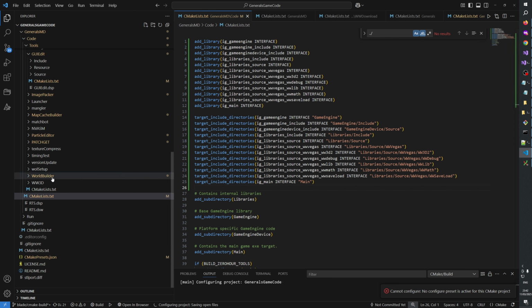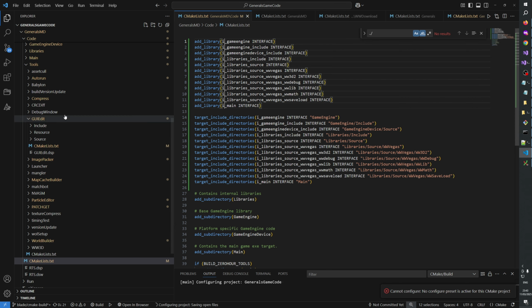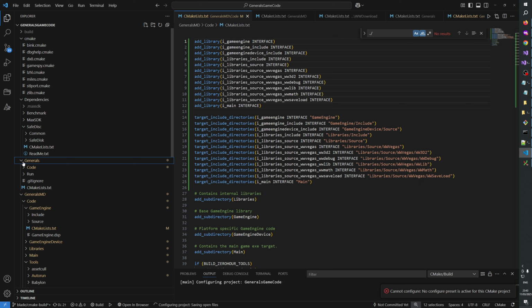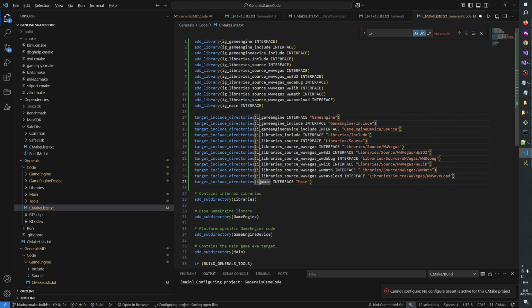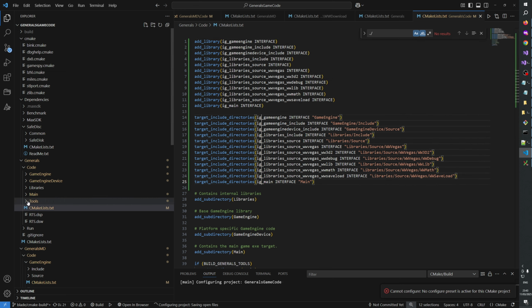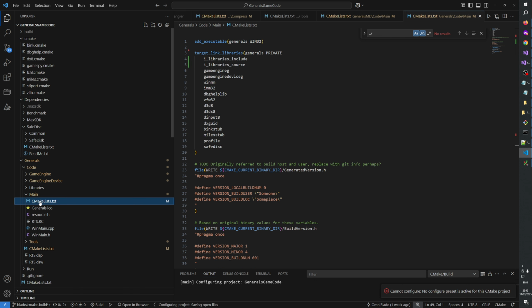Okay, and then we go to... Oh, hold on, are we in the correct one? No, that's the wrong one. Revert. Generals. CMake list. There we go. Good, so here we do IG. Then we go to now all the places.